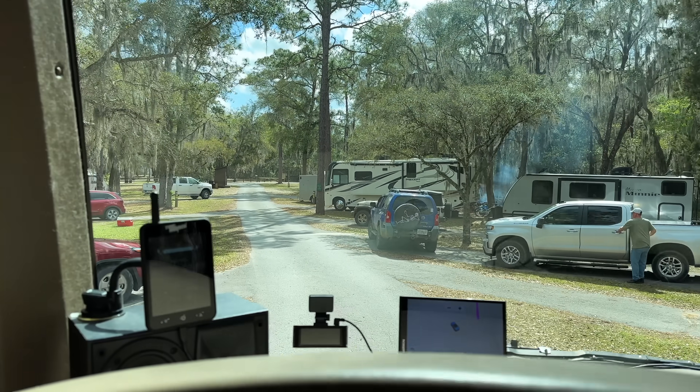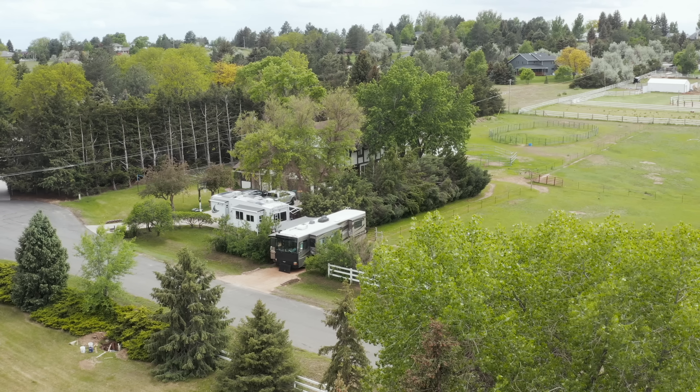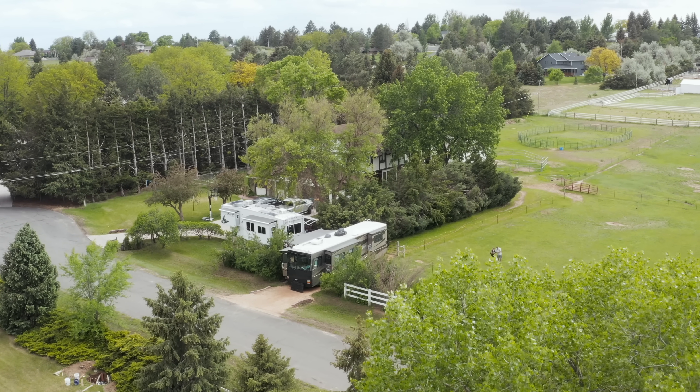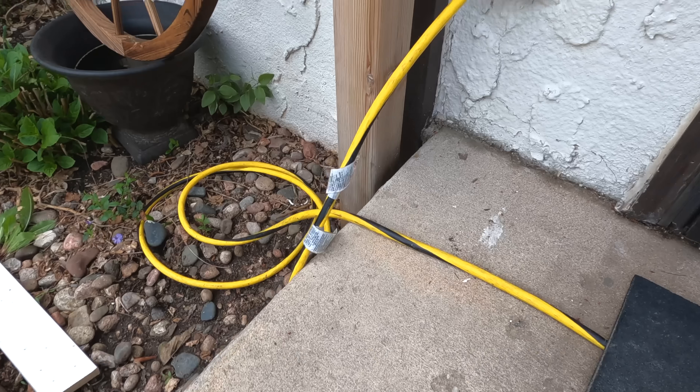First up is something we've actually used for years, and I can testify that this has stood the test of time. This has enabled way more flexibility in camping than we ever had before — and these are the Soft Start RVs. These have enabled us to run our AC while mooch docking, which we've done multiple times, especially in Colorado, including at my sister's house just plugged into a standard 110 household outlet.